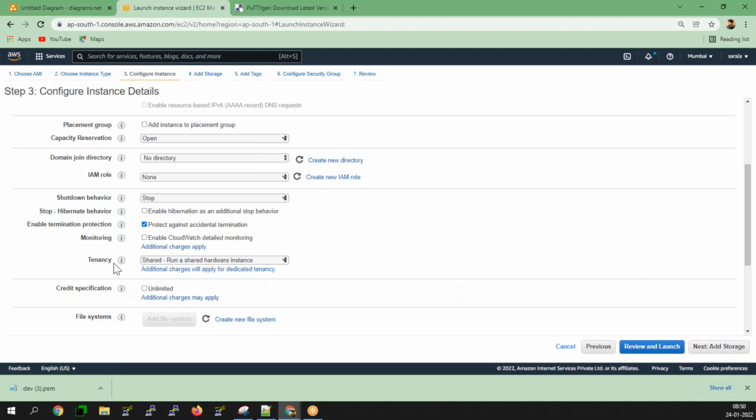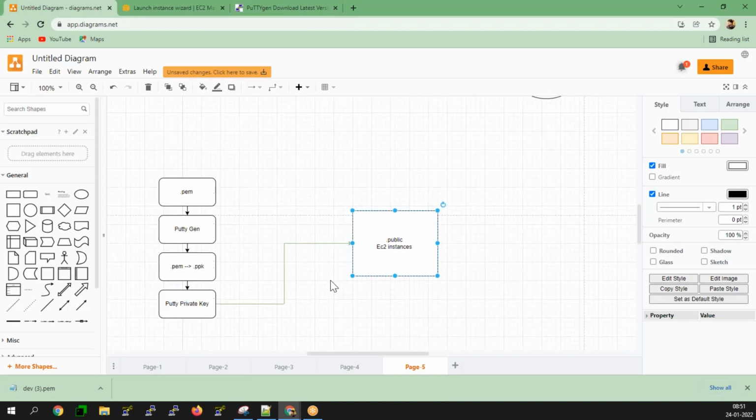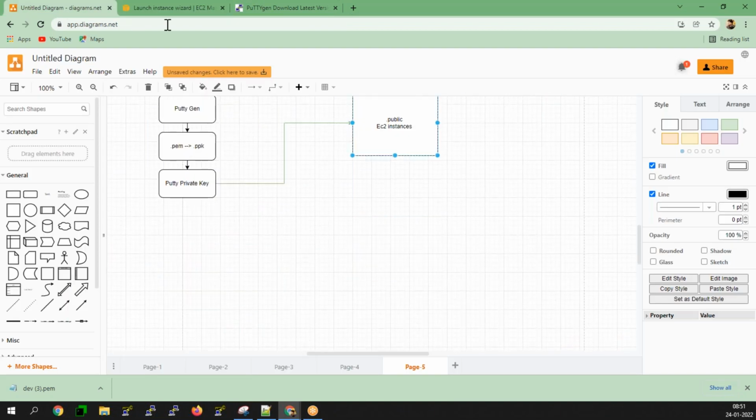Now, tenancy. There are two types of tenancy. I think someone asked this question. What do you mean by tenancy here? Basically, there are two tenancies in the cloud environment: multi-tenancy and single tenancy.